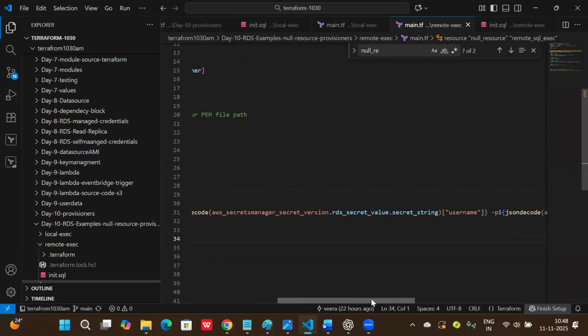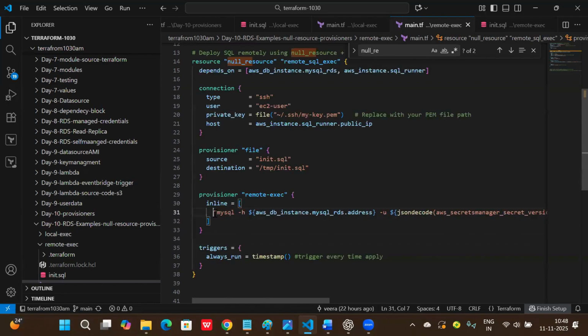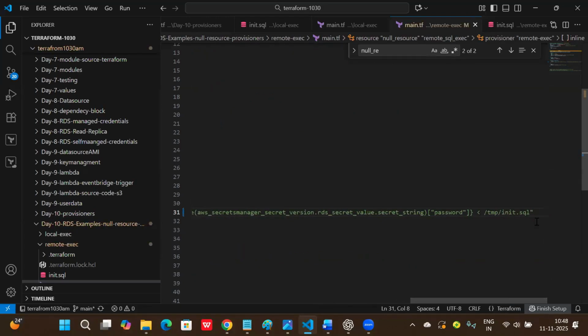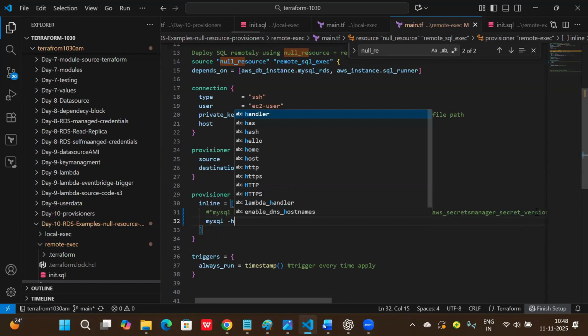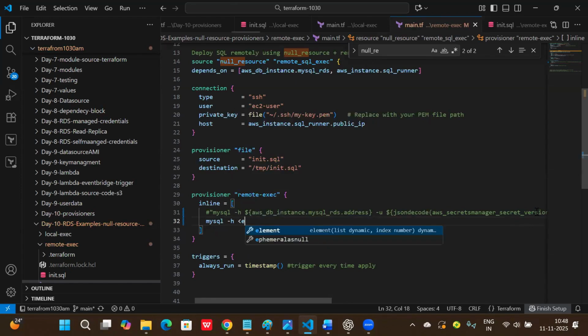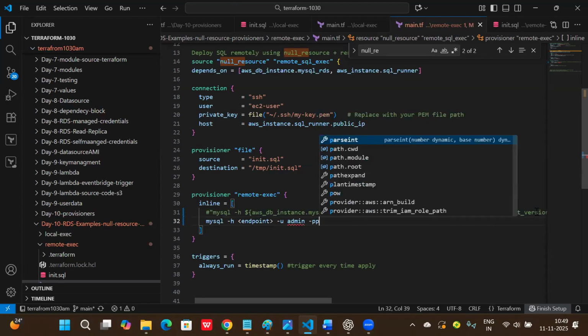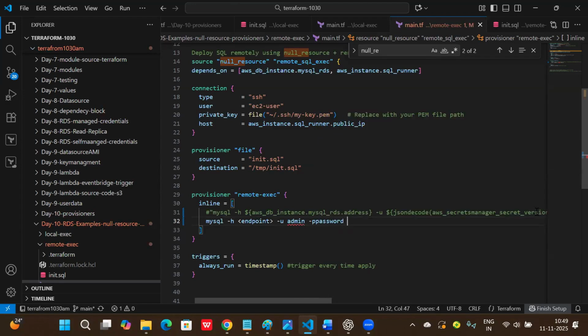Here what you can do is mysql -h, give the endpoint of the RDS, -u admin -p password, and then you can give the file.